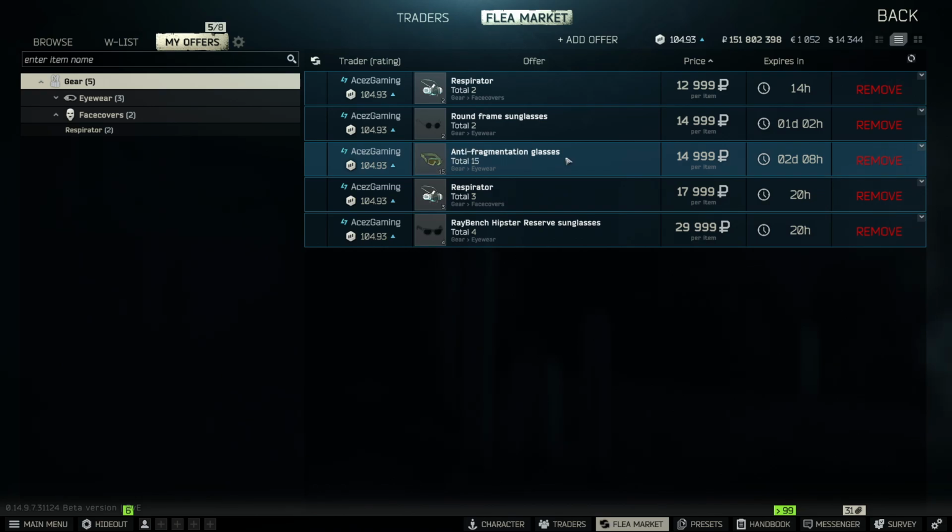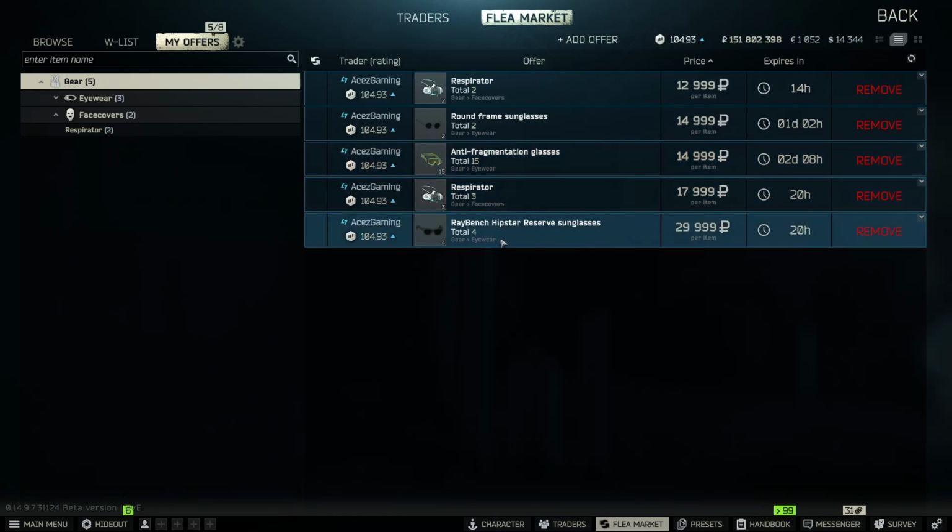Anti-frag glass is not selling, but this is really not a problem. Even if these get removed, you're not going to lose a lot of your flea rep, and you can just barter for the UN helmets. It's not really going to be a big deal. It's a few different restocks on the trader, and you'll have those gone no matter what. And respirators are always needed. All these are needed in some way, shape, or form. So I'm not really worried about it.